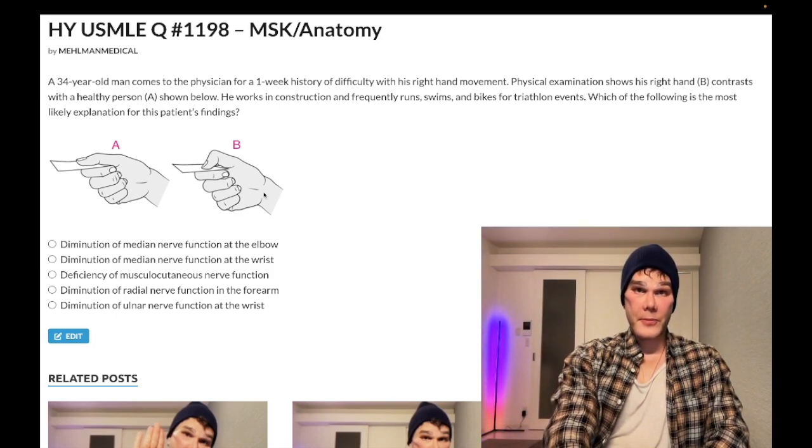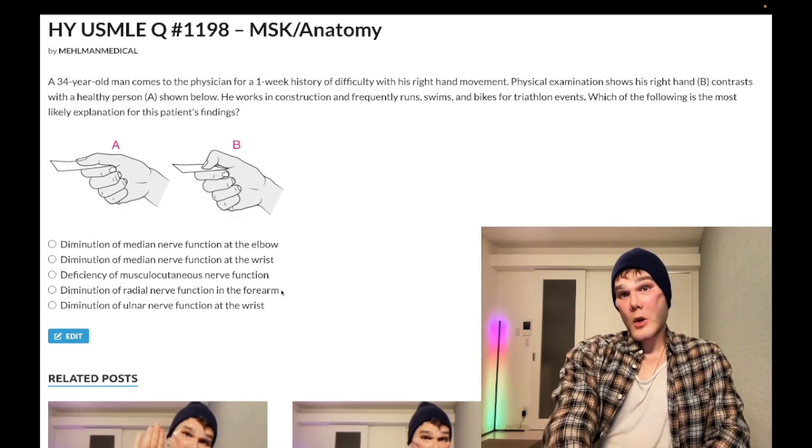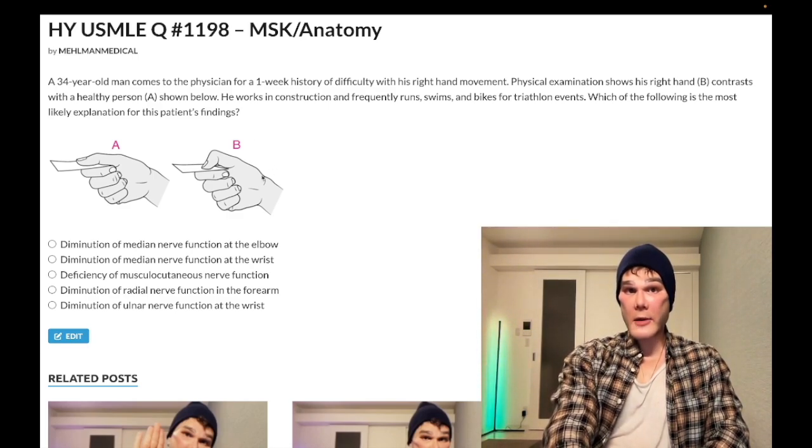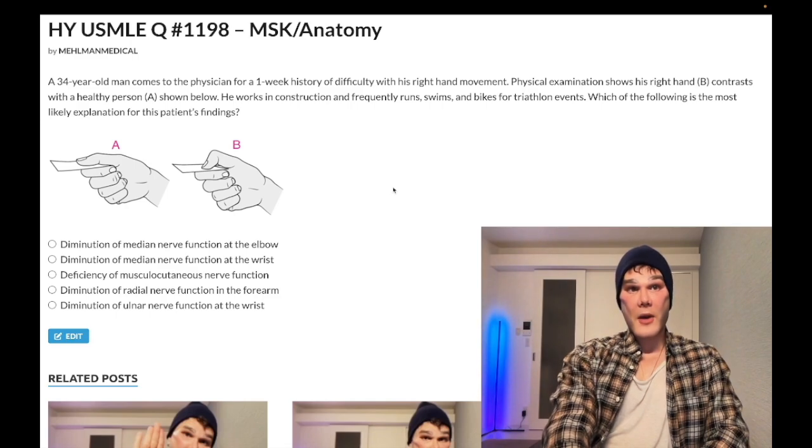Okay, classically the thumb. And they want you to know that hook of hamate fracture can cause this. In addition, you can have Guyon canal syndrome either due to hook of hamate fracture or just idiopathic compression, handlebar compression, let's say in bikers, avid cyclists. Okay, so very, very bread and butter pass level for MSK anatomy, for USMLE, that you know that this hand sign, this Froment sign, is ulnar nerve. Choice C, correct answer.